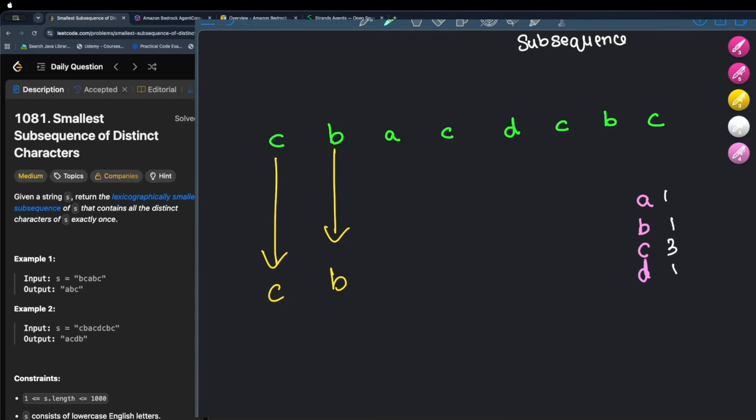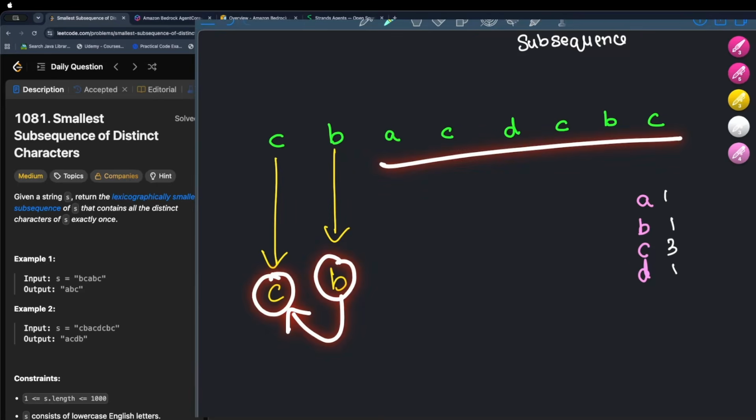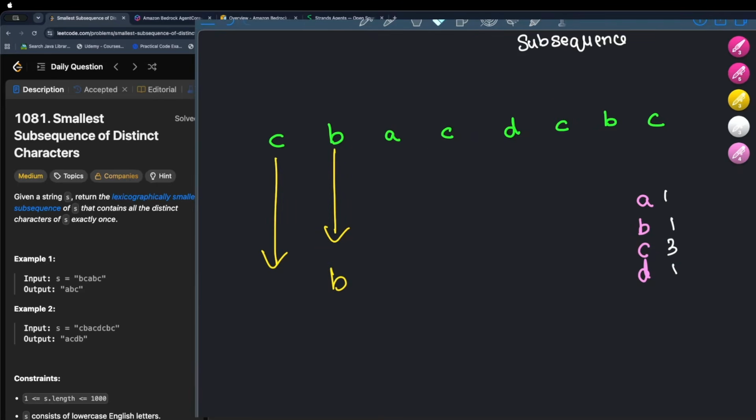Now the question is, I got a B, previously I have a C. Do I have a C in future? Yes, the count is 3. So I have 3 Cs later on. I would just remove this from my answer and my answer would start with a B. Now here what you are applying is a kind of stack. The thing is, I want to store my data in something like a stack because I want to go back. The moment I remove a C, maybe I had a D here, I had a C here, or not C, but let's say I have an E here, right? So I would just keep removing those characters which I can get in the future.